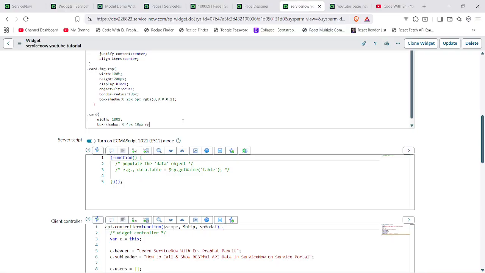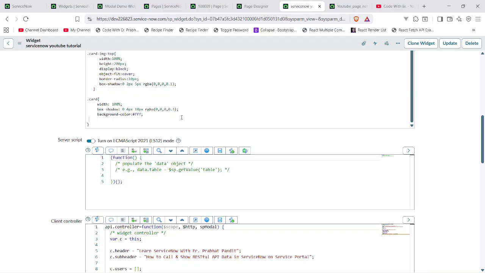I can give here an RGBA value, so I'll say here 0, 0, 0, 0.3, and I can give here background color, I'll give here white. I can give here border radius, 10px.